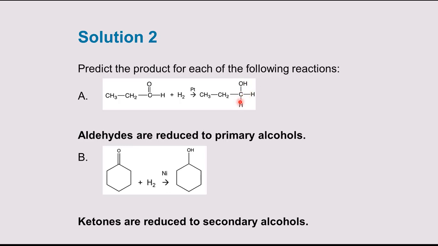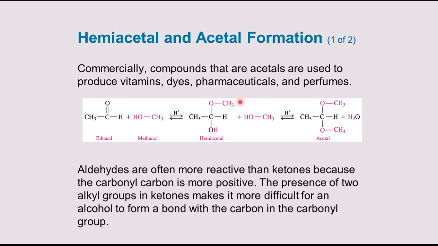When we're doing this in the presence of an alcohol, instead, the hydrogen of the alcohol is going to end up on what was the carbonyl oxygen, and the remaining molecule from the alcohol, that oxygen and that methyl group or whatever the alkane chain is, then going to add to the carbon like the second hydrogen did in the reduction reaction. Okay? Now, this hemiacetal is not stable. It's not going to exist long in the hemiacetal formation.